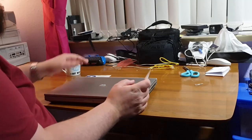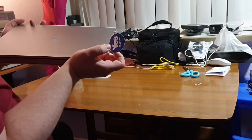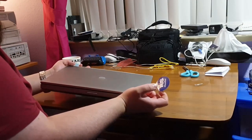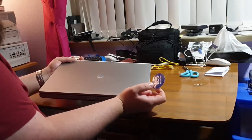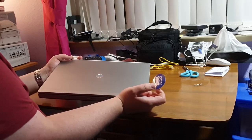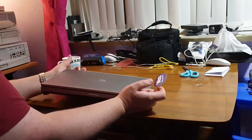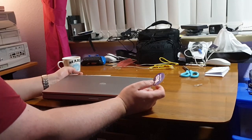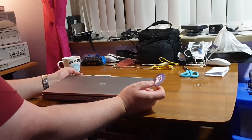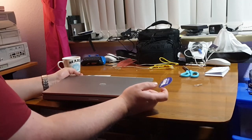Now, the condition of this machine is quite fair. I got this for $79.99, and it wasn't on a whim. This is actually going to be part of a project. I have bought this machine for a specific thing, and we will go into some of it. But some of what this machine is going to be used for will be revealed in due course. I know that anyone who really cares about this channel is going to be quite excited for what this machine is eventually going to be used for.